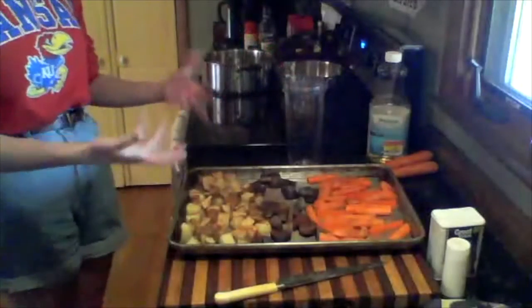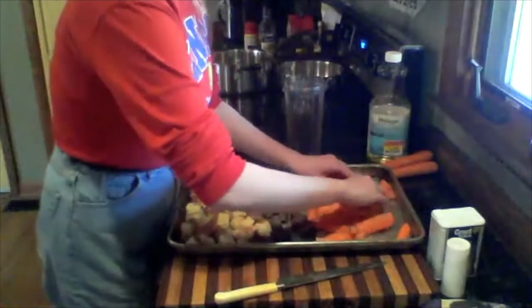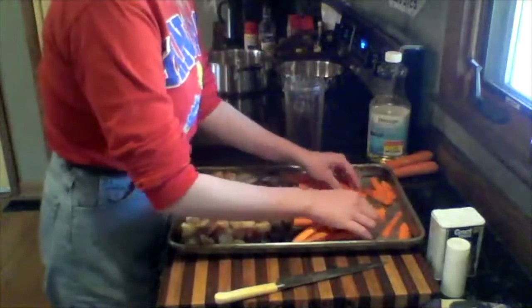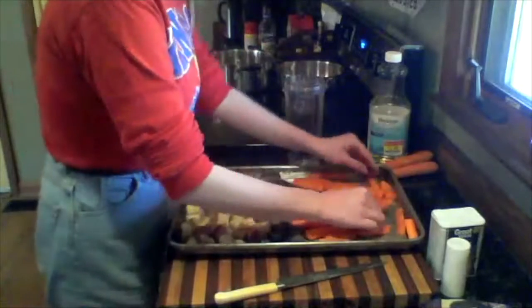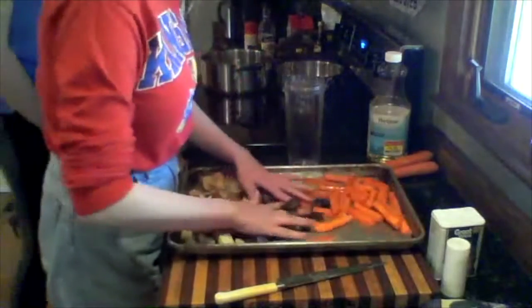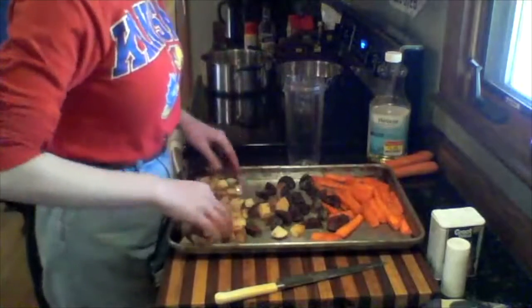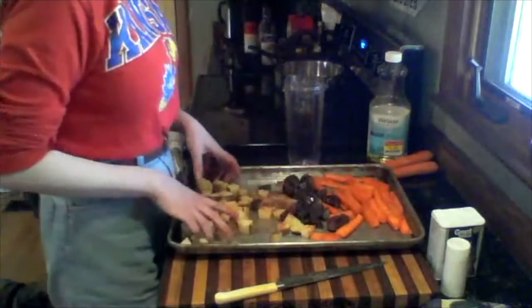I'm gonna go ahead and get in there. Yeah, absolutely. Just gonna take them, and whenever you toss them, make sure that all of your spices are on there evenly. It evenly covers the veggies and the oil. And the oil also helps even coverage of the spices with the vegetables. Kind of just rub them around. Toss them in the oil. And while she does that, I'm gonna get some water in our pot to start boiling for our pasta.